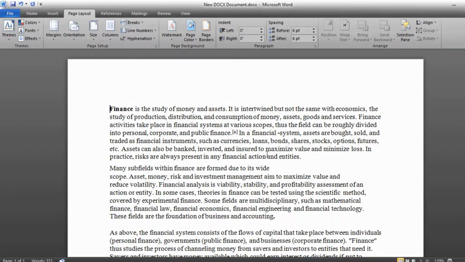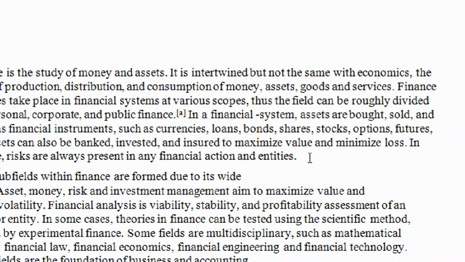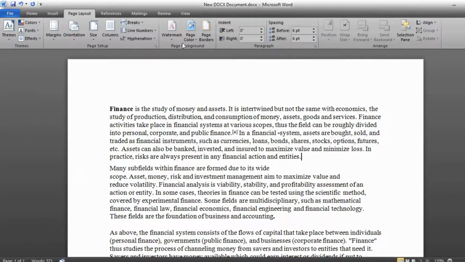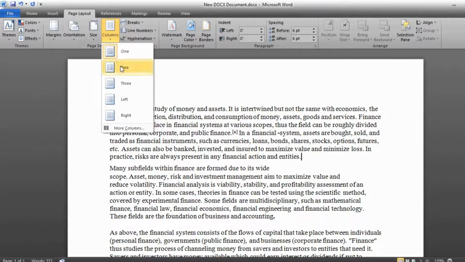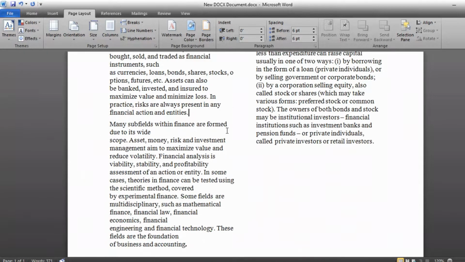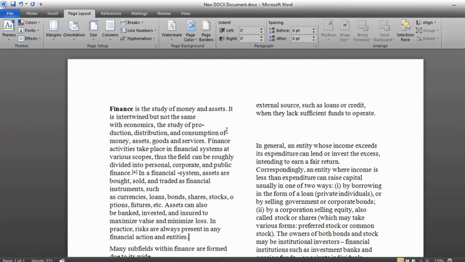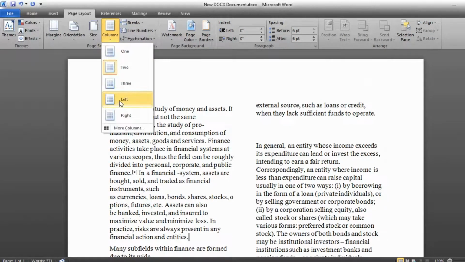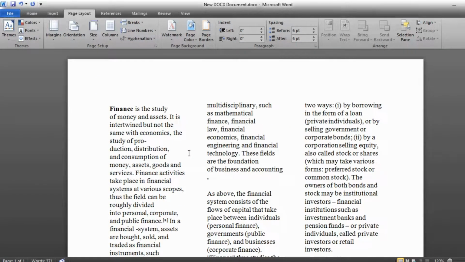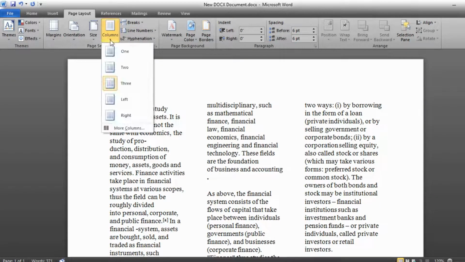So first of all, you want to place your cursor where you will need your column. I've placed my cursor right there. Then I go to page layout on columns. I select two. You see it's changing according to the number of columns that you need. For example, 3 will give us 3 columns. That's how you go about it.